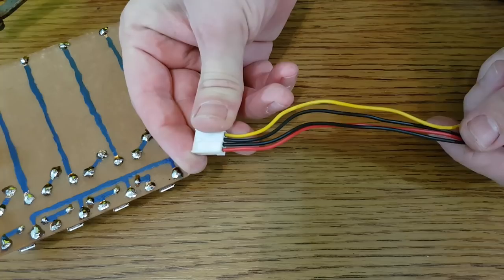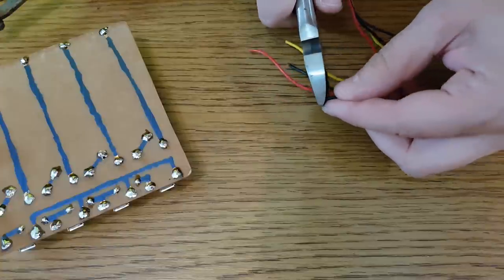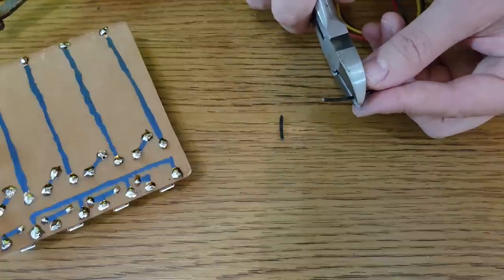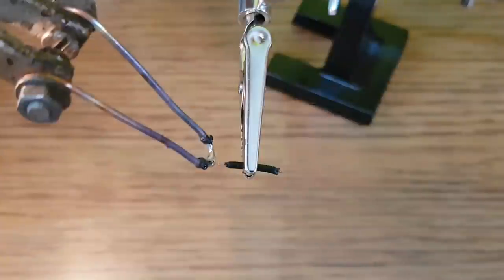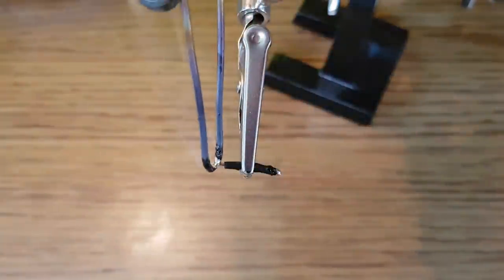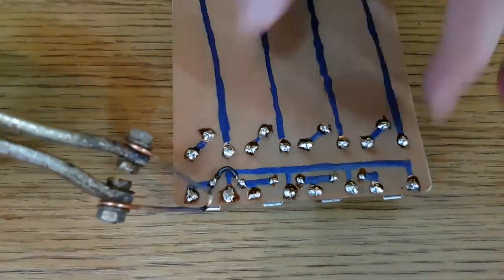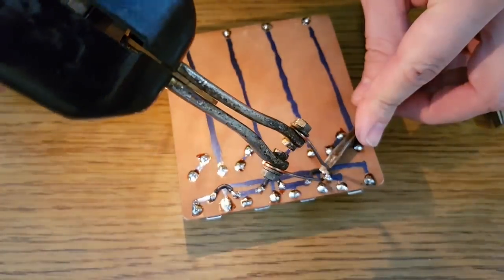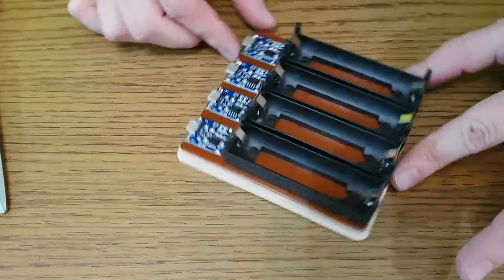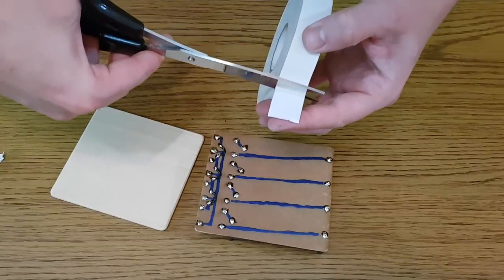We need some wires to connect all the negative inputs of the charging modules. The positive pins are already connected on the circuit board. I'll stick the circuit board to the plywood sheet with double-sided tape.